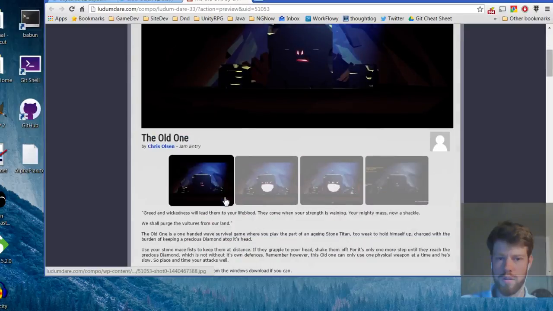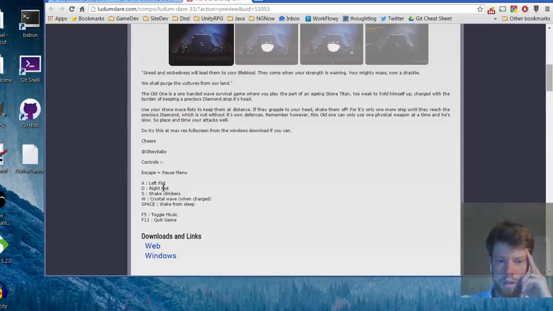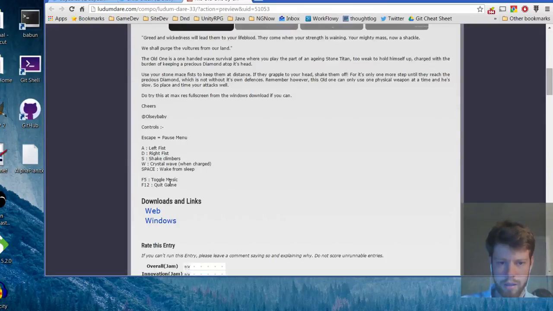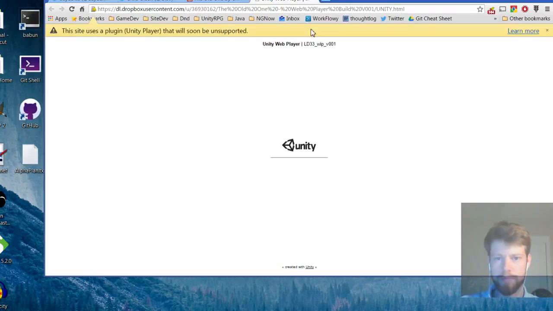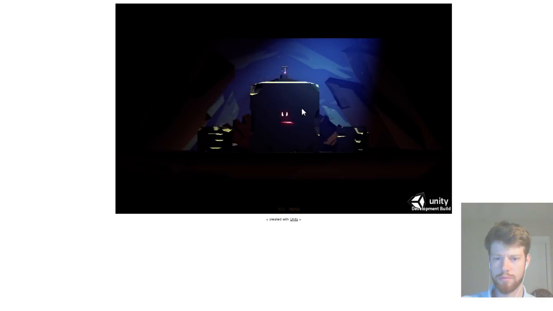This is called The Old One. WASD controls, space is wake. It's for the web version. Yeah, this is really annoying that Unity is busted in Chrome. Not happy with it. That's awesome. It's supposed to smell.